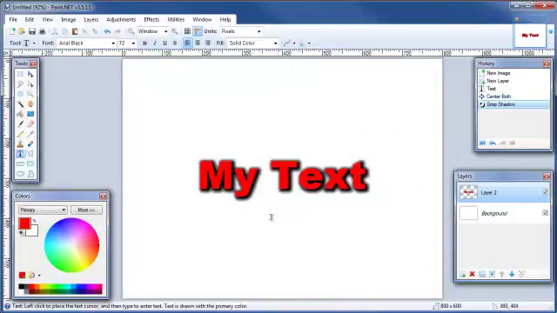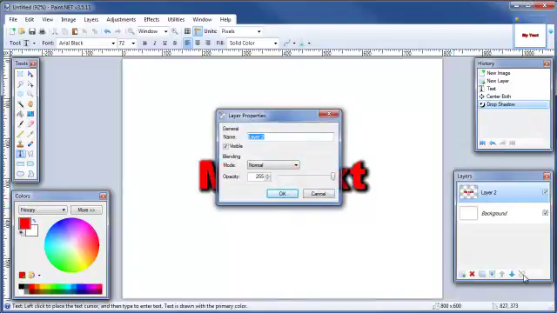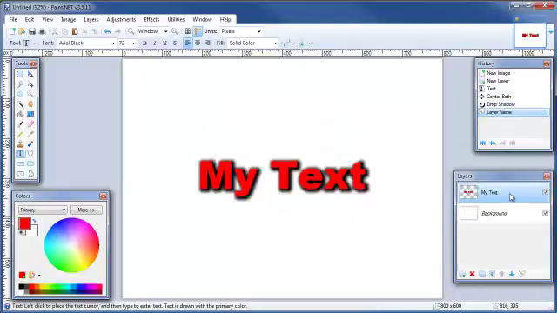Now at this point, what I want to do is apply some additional effects, but just to the text, not to anything surrounding it, like for example, the drop shadow. I want to keep that intact, but maybe I want to add a gradient color to the text or some other effect, but I don't want to mess up the drop shadow that I have. So with the layer 2 selected, you can also change the name of this to something a little more descriptive like text layer or whatever you want to call it by double clicking or selecting the properties down here. Come up here and just rename it like so.